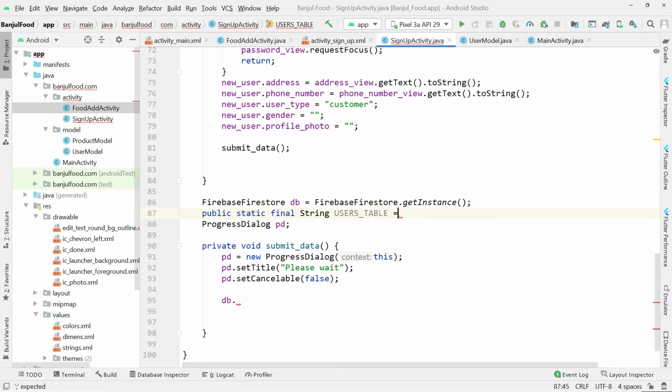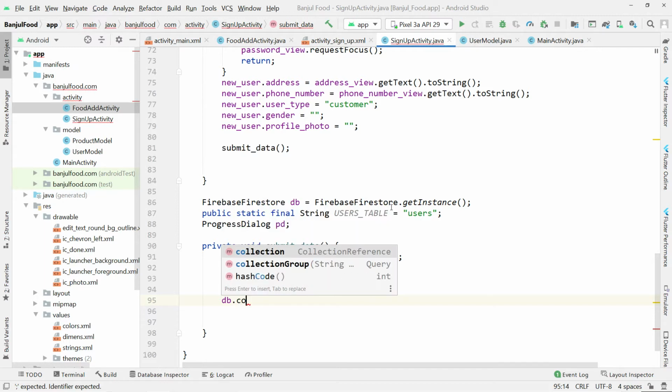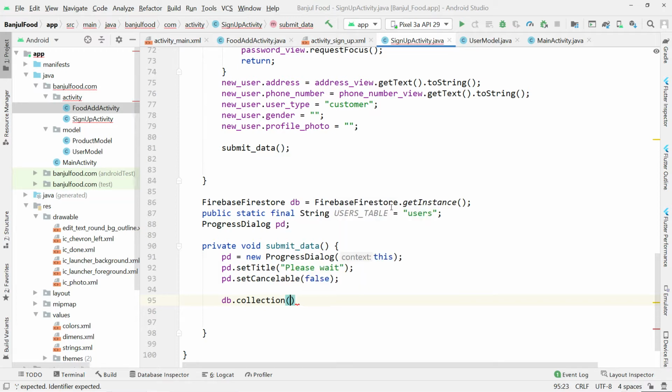I want to put the condition where the user has the same email. So you don't put dot document, just put dot where. We pass here the property, and here the value, the field and the value. So that's how you can query the database. You want to get the user which has the same email.